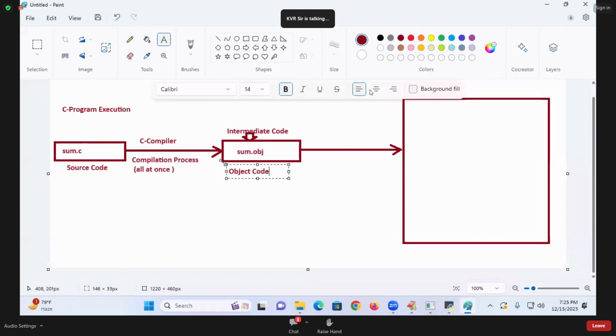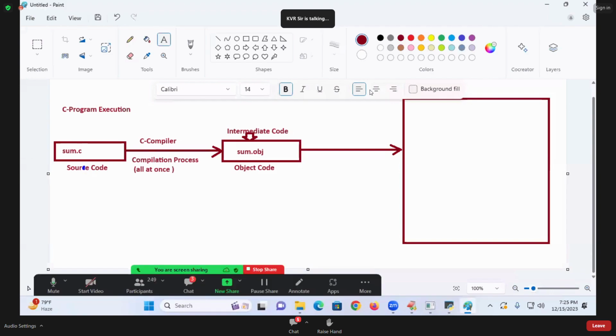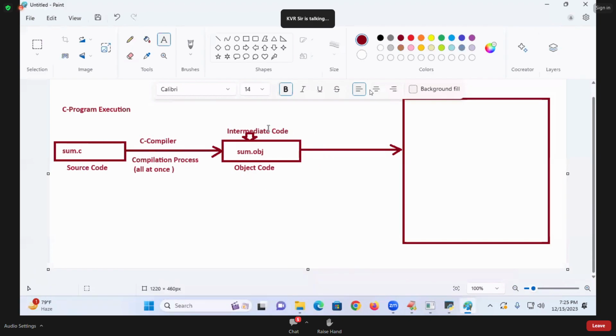What is the intermediate code in C language? Object code. Once you submit the source code, the compiler converts it into object code.